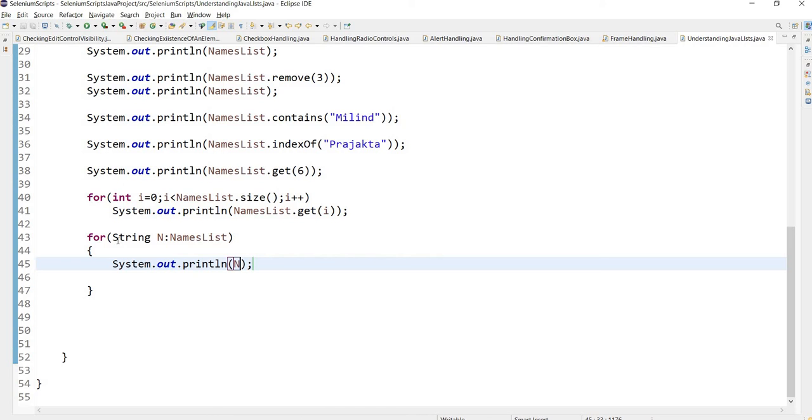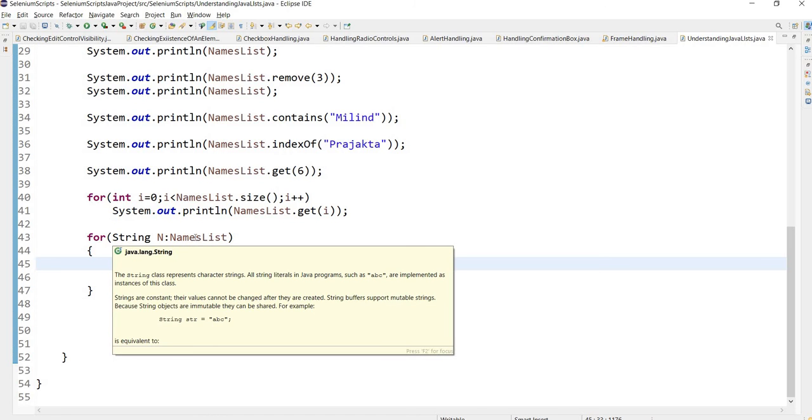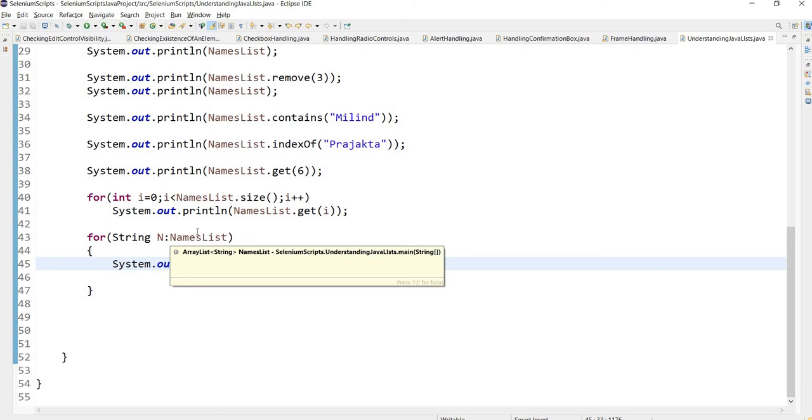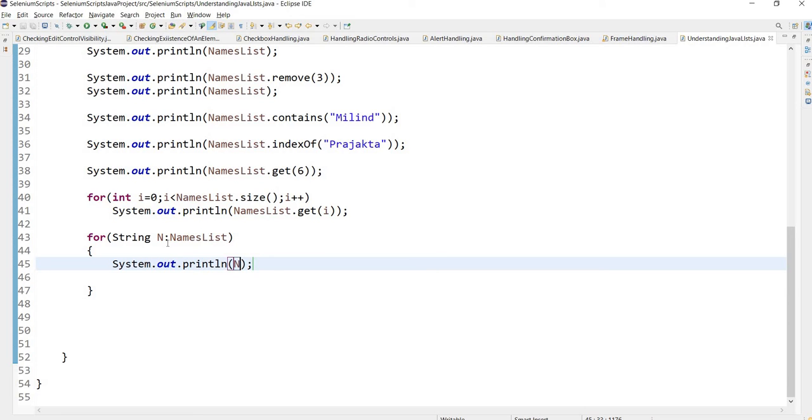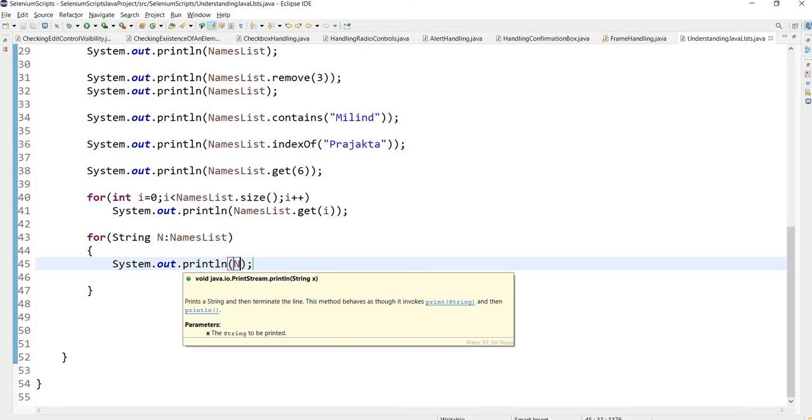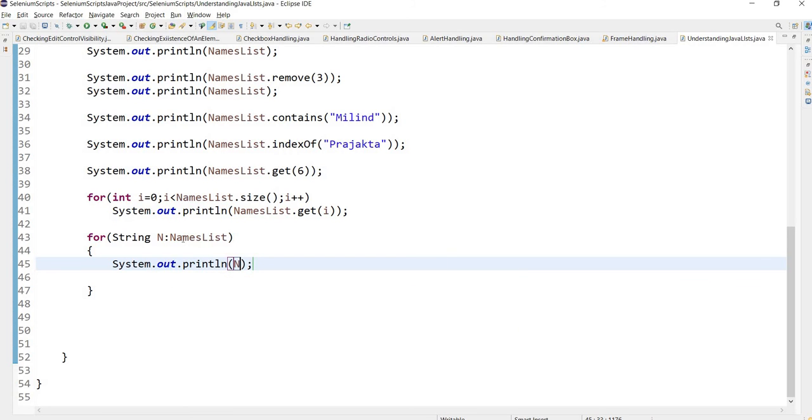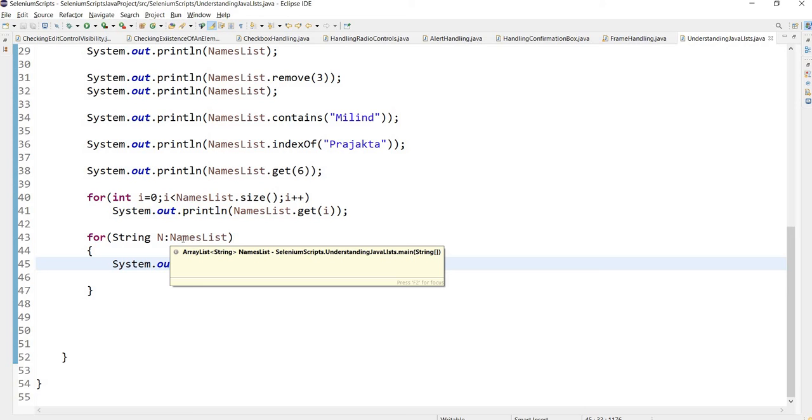Once it enters the loop, by default it will start iterating over the list from the first element onwards, right? With every iteration I get an element from the list into this variable, and I can work with it. So here we have less effort.